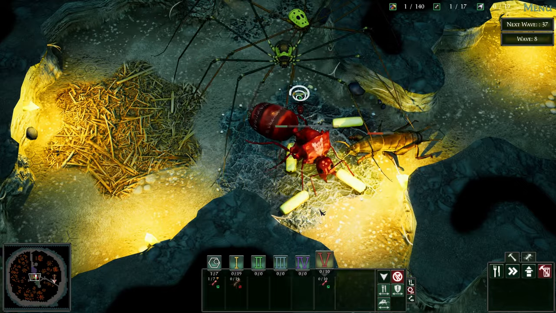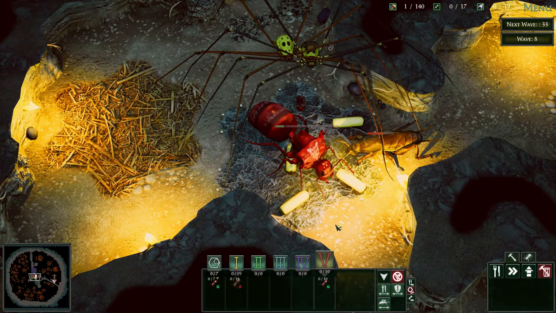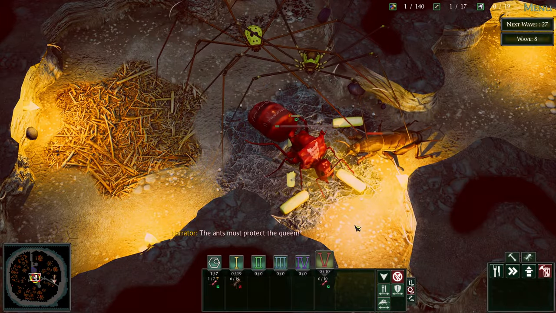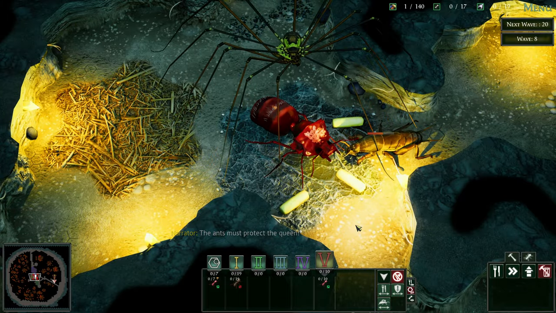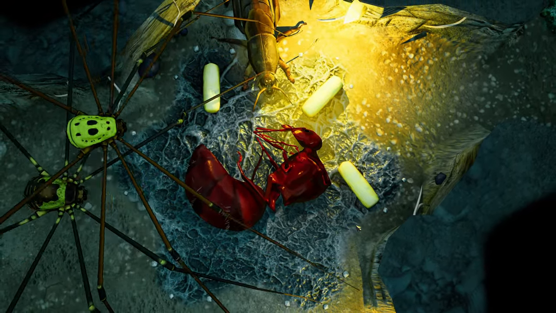Oh, everything is glowing pink. I never realized that that happens when the queen gets low on health. Because usually she just gets melted. This queen is really putting up with a lot of abuse. The ants must protect the queen. We can't. There's no ants to protect the queen, Mr. Narrator. And that's that. Oh, how sad.